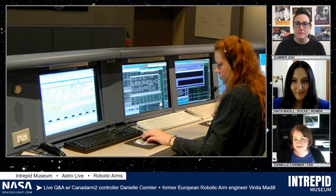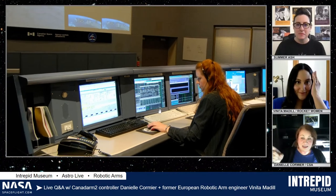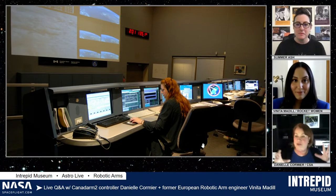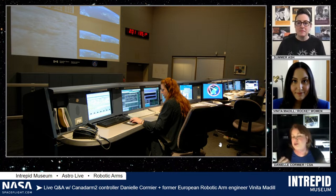I'm so curious. I expect when you're working on the things, you have all these cameras all over the arm and you see all these different directions and you're there with a joystick, playing it like a video game. And I assume it doesn't actually work that way, does it? No, the astronauts have joysticks. We don't. What we send is coordinates. So it's all pre-planned. We know if we send the arm to this type of coordinate, it's going to move this way, and it's all been verified on the ground beforehand. So we're not going to hit anything. So it's really just coordinates when we do it from the ground.